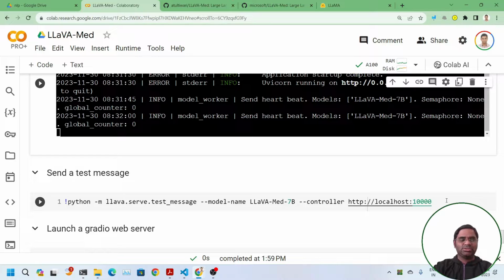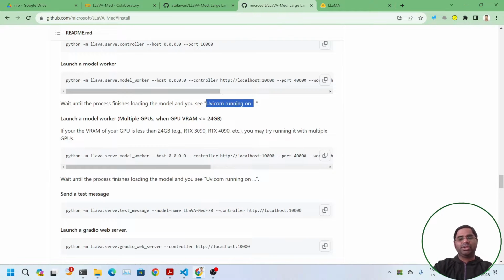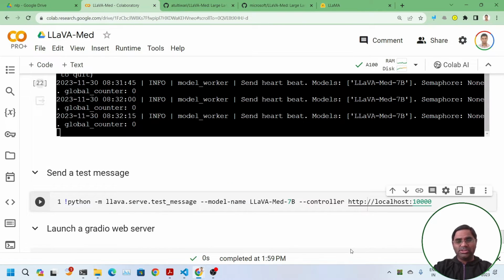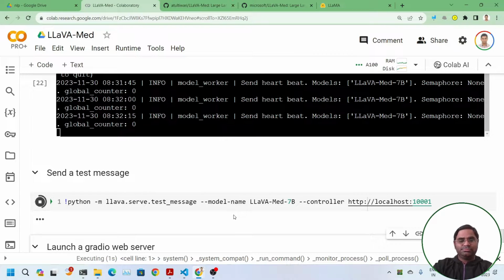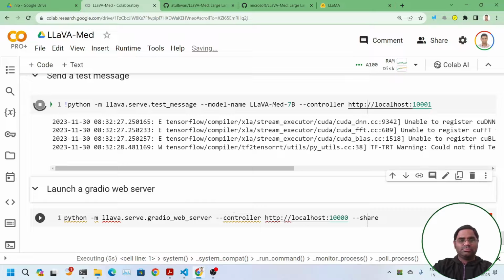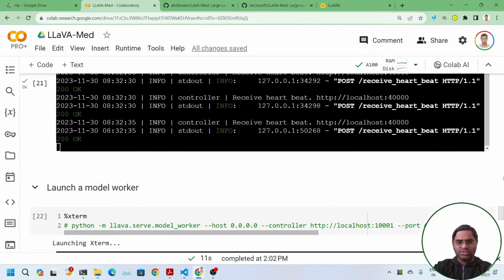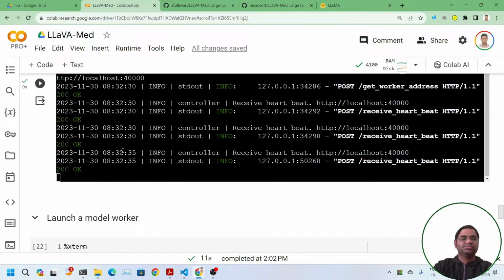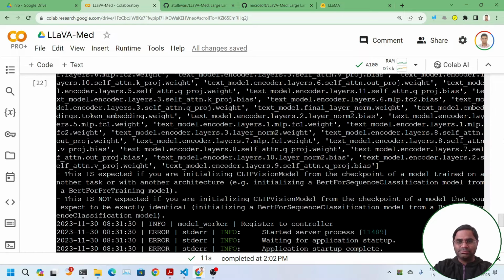The next step is to test out the model, and this one I don't need to run inside a terminal because we don't need to keep this command running. The only change here I would make is because our port number is changed. So I will change the port number and I will run the command to test message. We can see in the previous logs, this is why I used a terminal, this another library for Google Colab terminal instead of the traditional terminal that is already available there. Because now I can check my logs easily.